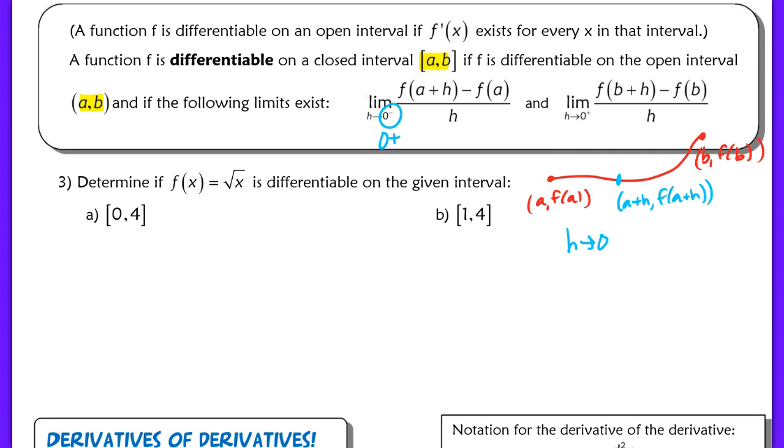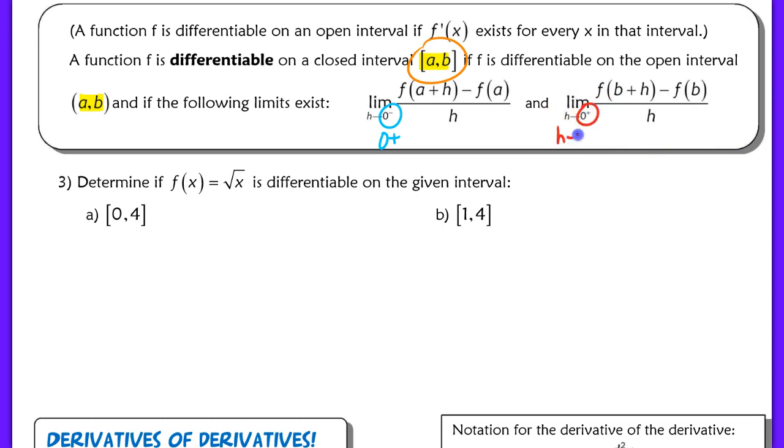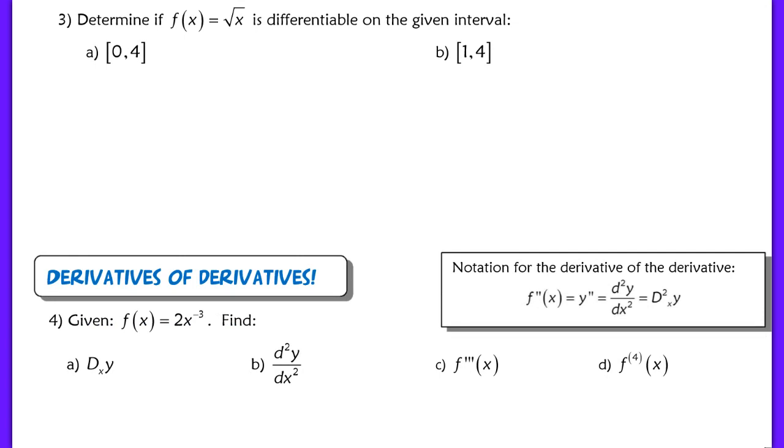And then you check on the other side if the limit exists as you approach b comma f of b, so as that point slides over closer, and now this point is defined differently as b plus h comma f of b plus h. As you slide that point closer, you look to see if that limit does exist. Now, if both of these limits exist, then your function is differentiable on that specific closed interval. So this is actually supposed to be as h approaches 0 from the left. Sorry about the typos.